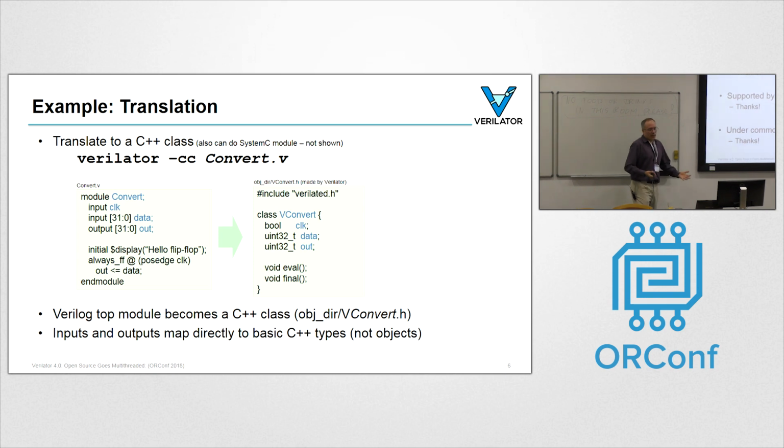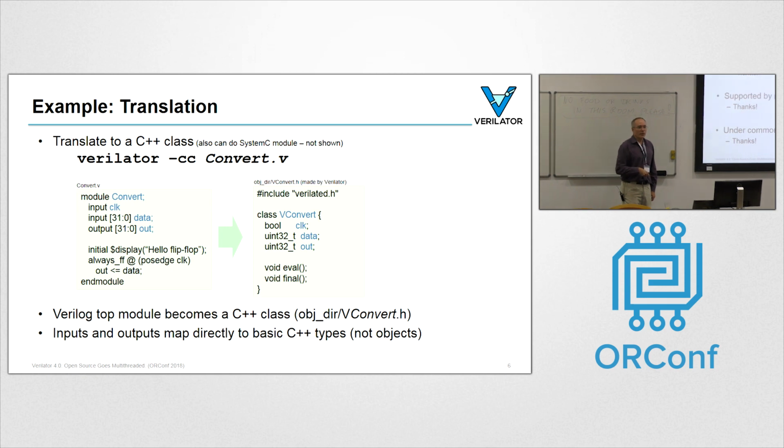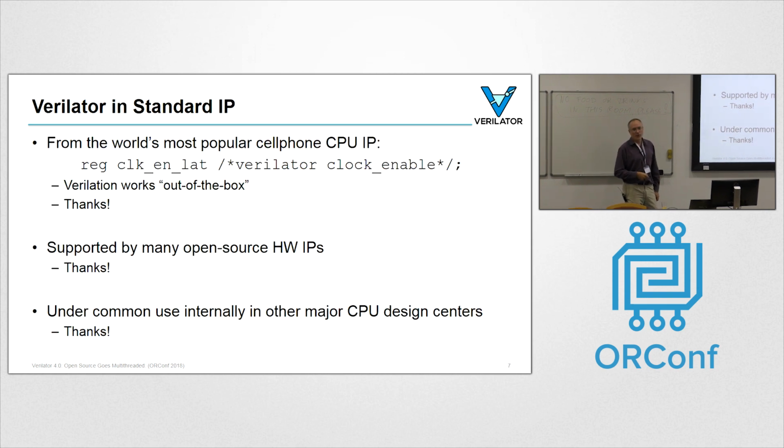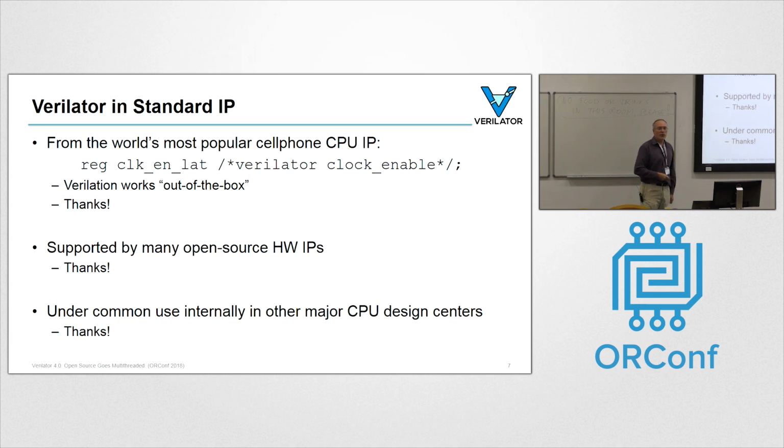So, one of the amazing things, and I wrote this actually before this talk, it's now amazing to see not only people talking about Verilator, but the commercial IP and open source IP are now providing Verilator support. So for example, your cell phone, almost certainly part of the design of your cell phone was done using Verilator. The code you actually get from the major cell phone IP provider includes Verilator support out of the box, at least for their more recent cores. The same with the other sort of, let's say, older four-letter IP provider company. And open source, there's been several presentations already where the open source people are supporting Verilator. And it's also used by most of the leading CPU designers.